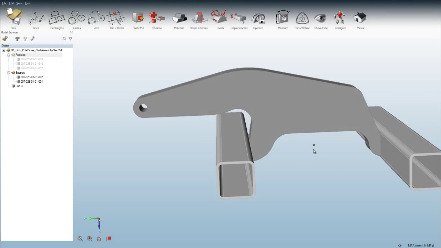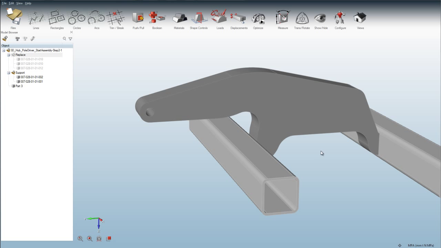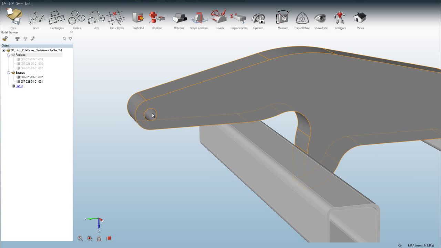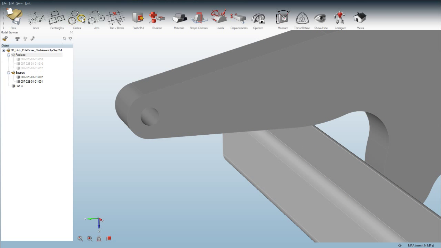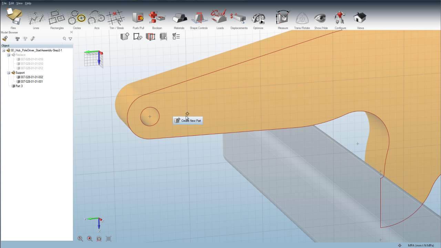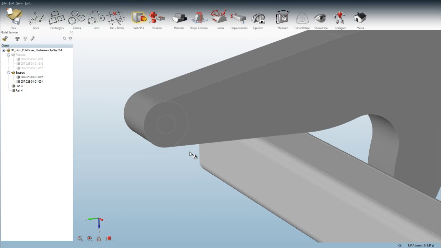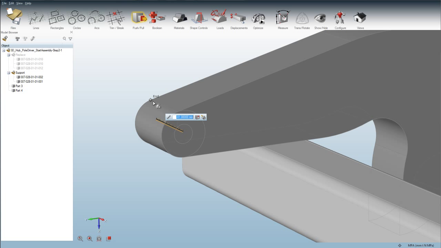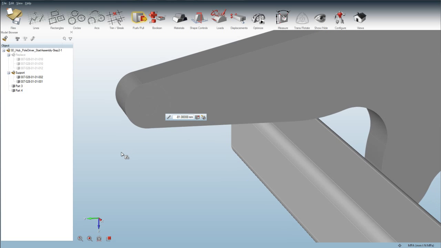Okay, now that I've created the design space, what I want to do now is go ahead and create some non-designable regions. You want to apply your loads to these non-designable regions, because they will not be optimized away. So you use these a lot of times when you're creating bosses or lugs, where you're applying your loads to your design. So what I'm going to do here is actually sketch a new part just by creating a new part here. And I'm going to create just a little cylinder here and just place it in that area.